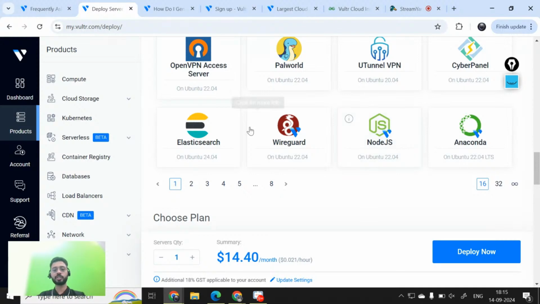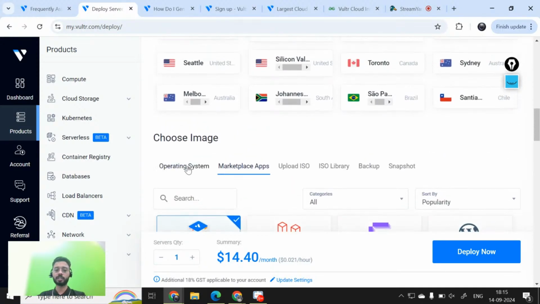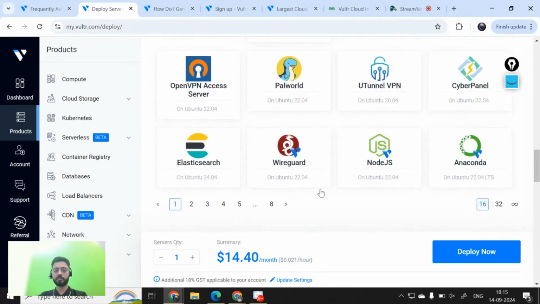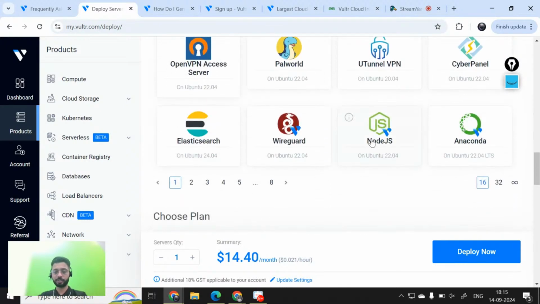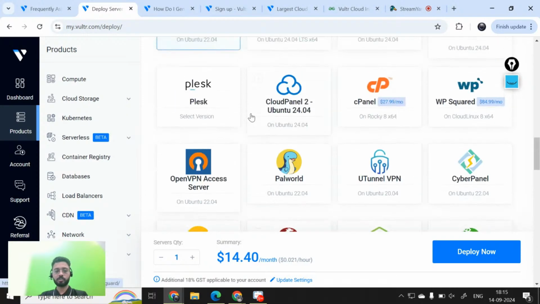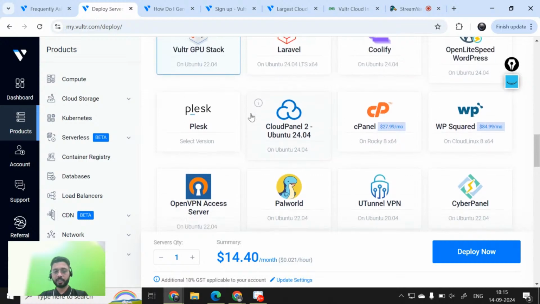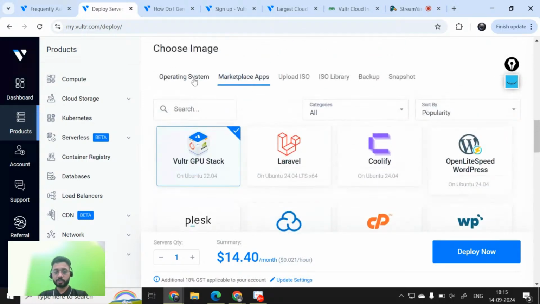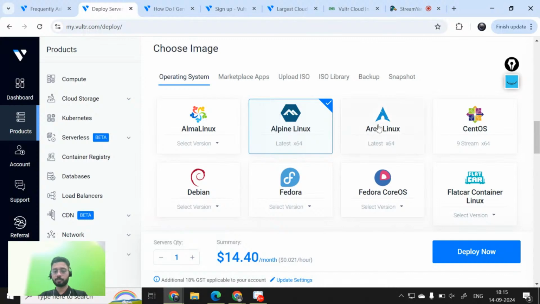Let us suppose I have chosen the operating system as Linux. So from the marketplace, if I select this one, it may give you some issue and it will not work properly. So for that we need to search for libraries and frameworks which have support for the operating system which you are choosing.